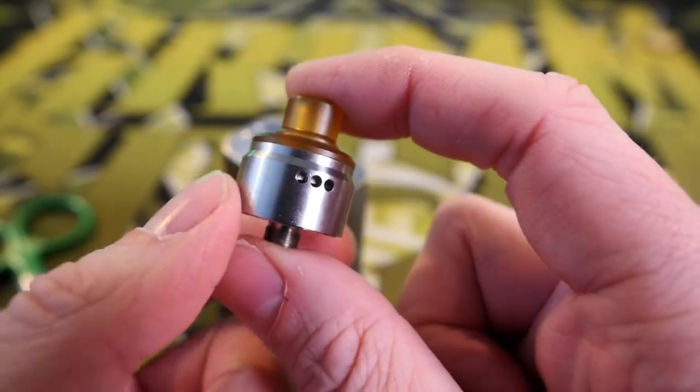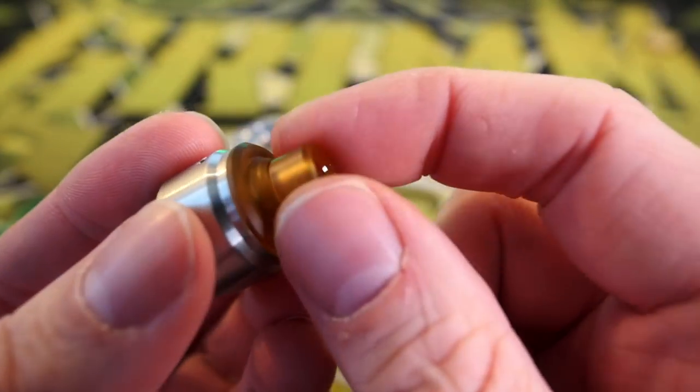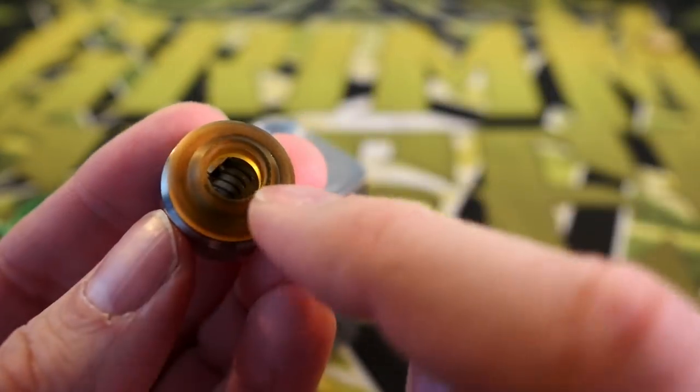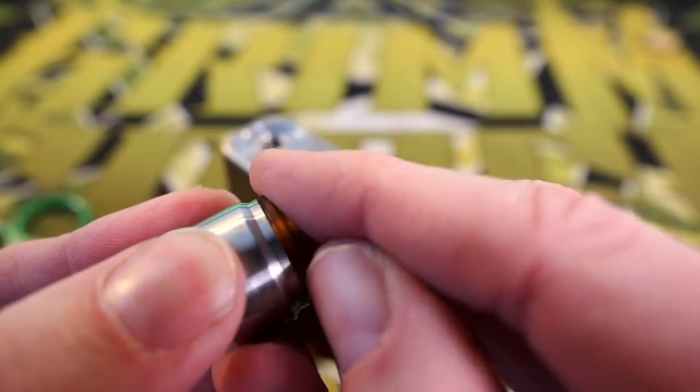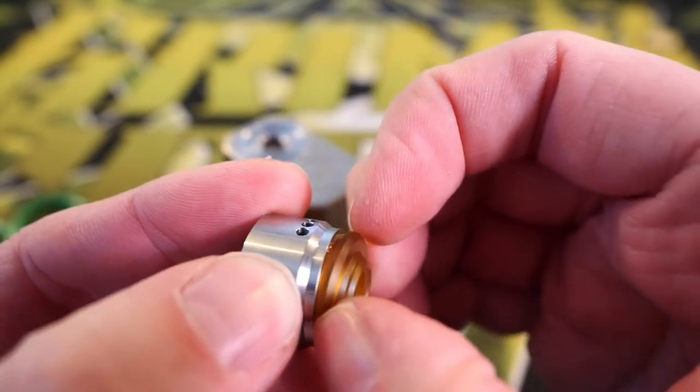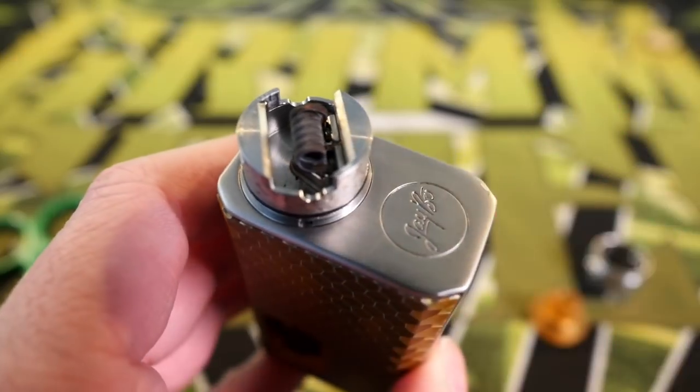It is a short little 22 millimeter flavor banger. Tobino Wismec right there, tiny little drip tip here, but does come with an adapter so you can use a goon tip on here if you want to. Then you can pop this part off as well and take a look at the deck. And yeah, there's your little deck right there. I said deck. So pulling this whole top cap off, yeah, there's your deck right there.